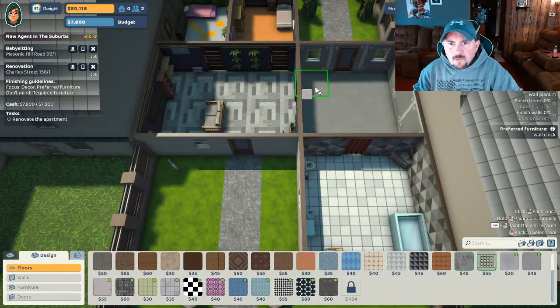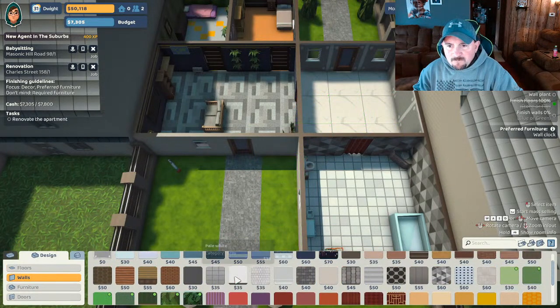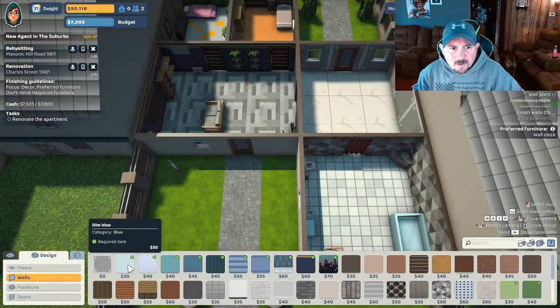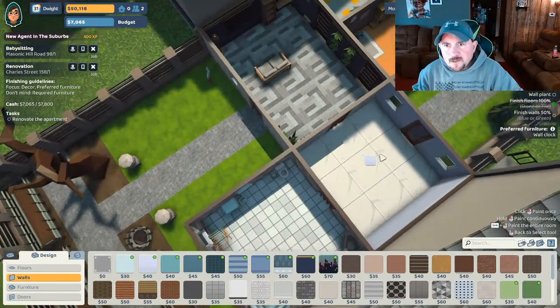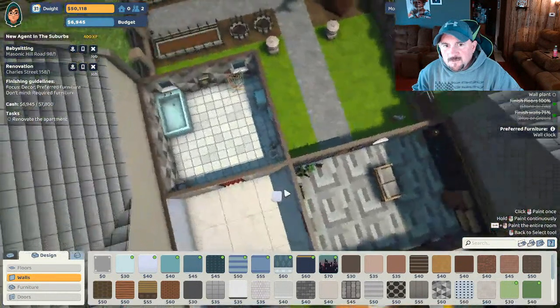Let's go with marble. All right, and the walls, they want blue or green. Let's go with some kind of blue. Maybe this light blue. Yeah, we'll go with that. This is the kitchen. Looks more like the front entrance, but whatever. If they want it to be a kitchen, it's a kitchen.